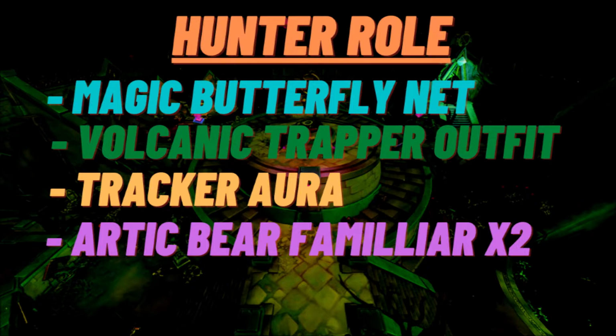Get the volcanic trapper outfit if you have it. I wouldn't say this is a hard requirement like all the other skilling outfits I would say are, because as I said earlier, Hunter is a lot quicker than the other roles, so you don't need it. The tracker aura is also a very good thing to get if you can get it. Make sure you have an Arctic bear familiar, because it generally helps you get a resource more quickly. Bring 2 because it won't last you an hour.